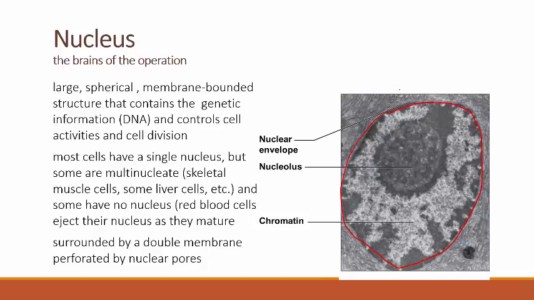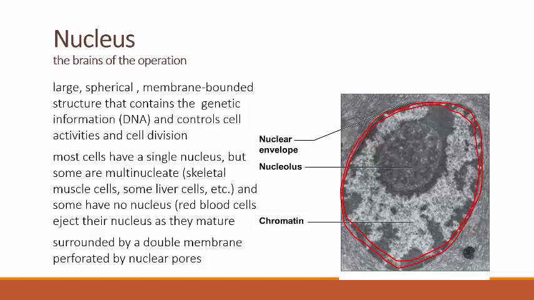And like the mitochondria, it is a double membrane organelle. But rather than being highly folded, the double membrane, the second membrane, is just inside of the outer membrane. And it houses all of the genetic information, the DNA of the cell. And it's responsible for controlling the cell's activities and determining when the cell will divide.